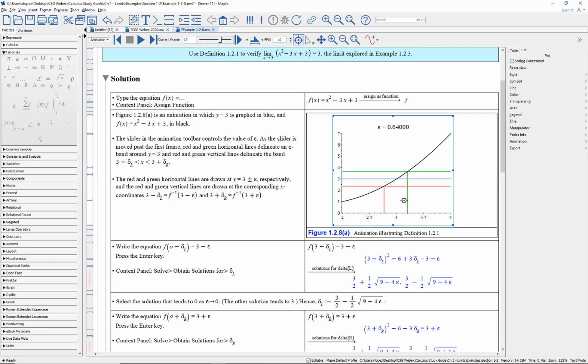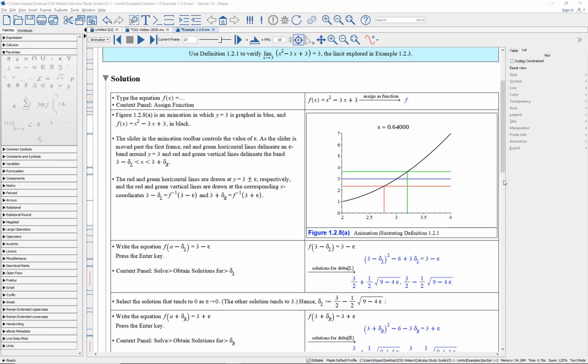The steepness here means that the gap from 3 to the green line is smaller than the gap from 3 to the red line. And the steeper this is, the smaller that right side would be. Okay? Because we want to find a region, a uniform region around 3, delta to the left and delta to the right. So if you merely knew these intersection points, that would not be a uniform band. So you have to make these estimates. And it's making those estimates that's so very hard.